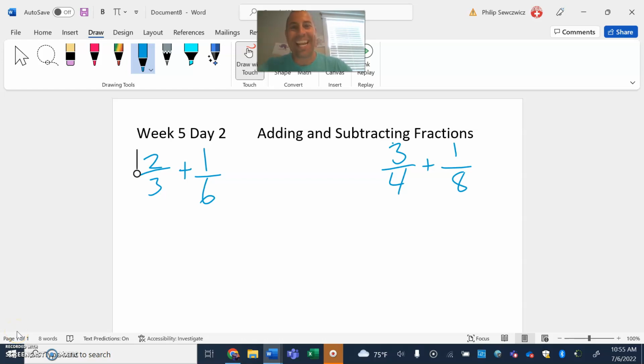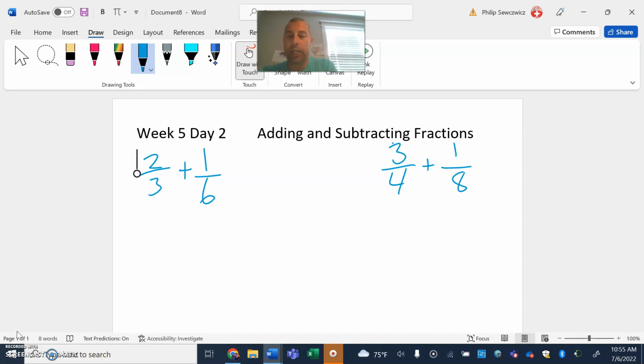So let's get into it today. Adding and subtracting fractions. We talked about before that the very first thing when adding and subtracting fractions is you need that common denominator, which is also known as our least common multiple. One of the things that we see with adding and subtracting fractions is that it's a multi-step process. So by buying into the steps and buying into the visuals, it's going to help get you through it. The first thing I highly suggest is to stack them.